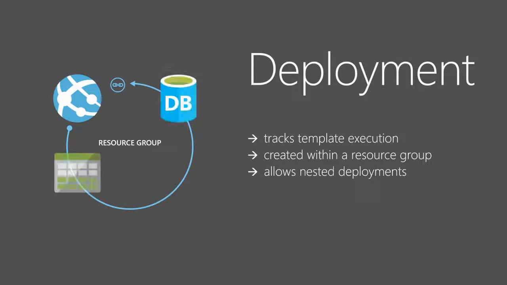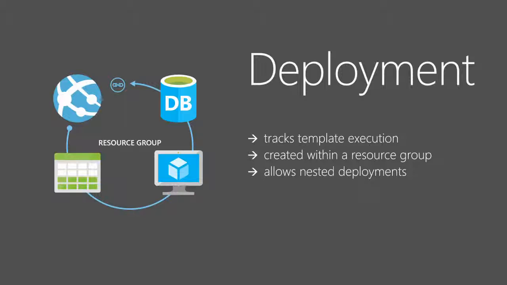So with that in mind, let's talk about what a deployment is. A deployment is an entity which tracks template execution. So what does this mean? I create a resource group. I then create a deployment in that resource group, and that deployment tracks executing, compiling, and then provisioning of all the resources defined in a template. This template always exists in one and only one resource group, because a deployment is actually a resource, just like all those other resources, okay?